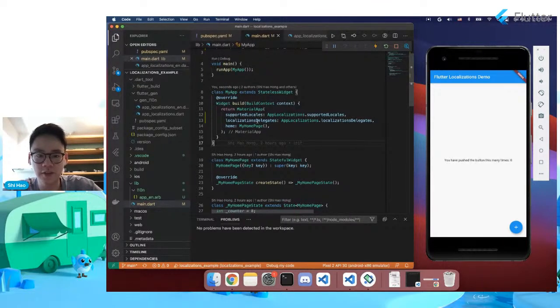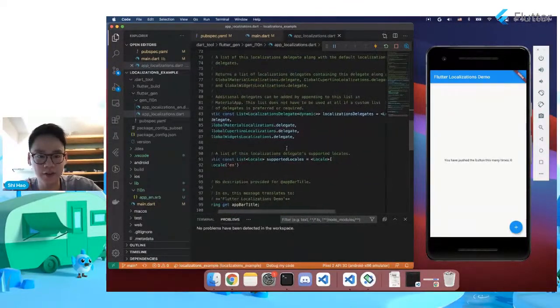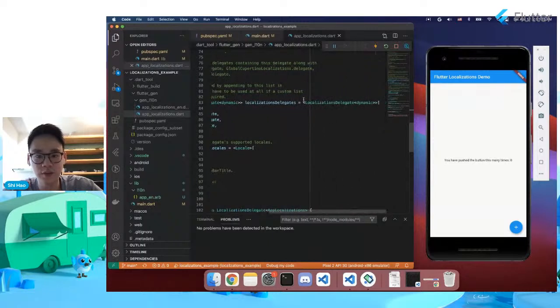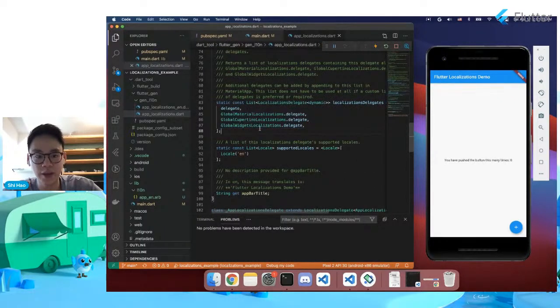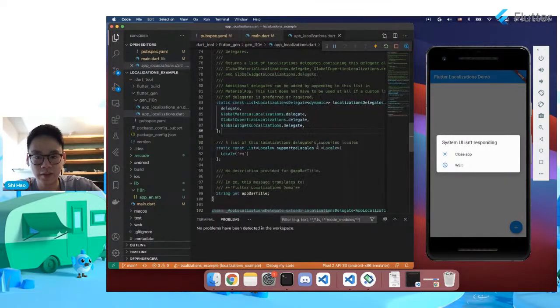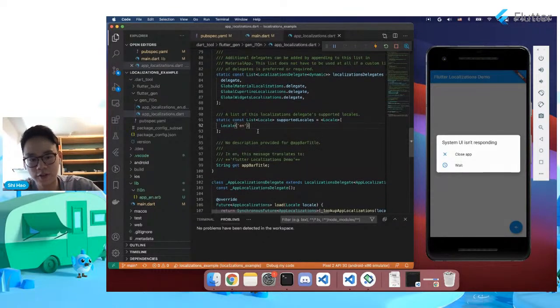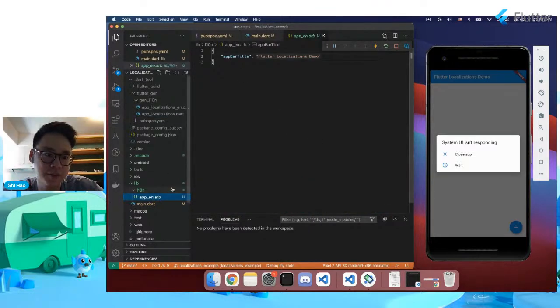I'm getting these delegates and supported locales from the generated class. There are two helper static getters that specify a list of localizations delegates. These are the default values, and you can customize them however you want and manually insert whatever you want in here. But one of the nice things about this workflow is that you don't have to specify it yourself, and you can just use the default values provided. Here supported locales only says English because we only have an English ARB file specified.